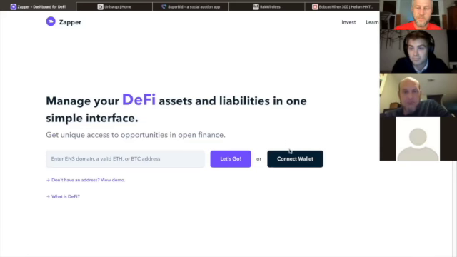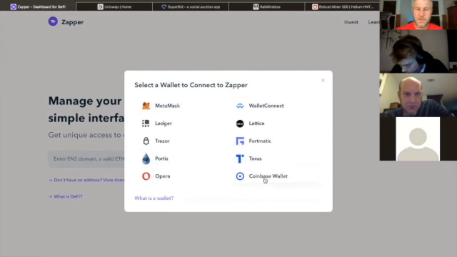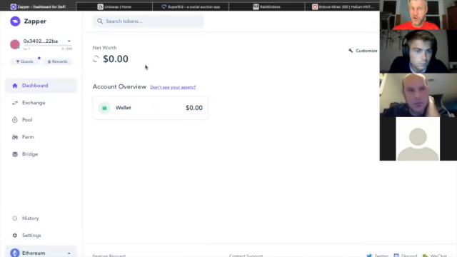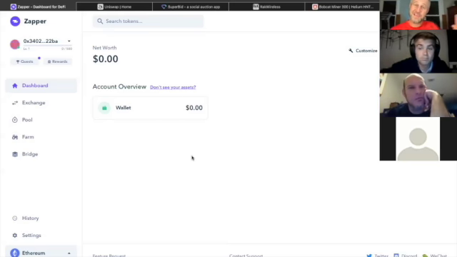Basically, when you hit connect, you can do Wallet Connect, MetaMask, Coinbase Wallet, different ones. And so it actually kind of works as a portfolio tracker also. If you connect multiple wallets to this, it'll show you all your balances and coins, and it will go through and show you all your previous transactions and stuff also, which is cool. Like when you bought stuff and different things like that, it'll show you the past stuff.